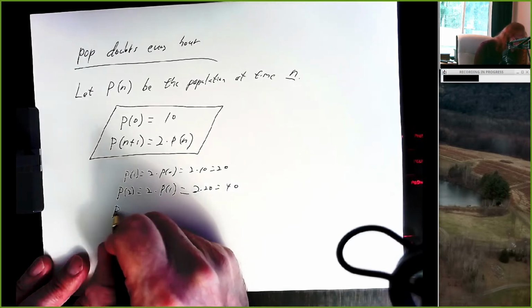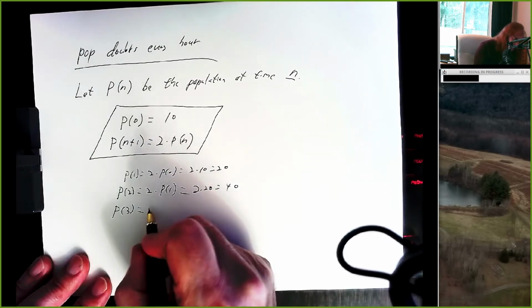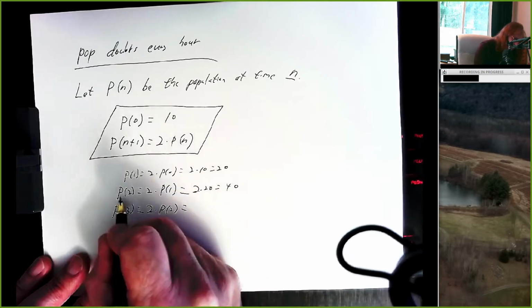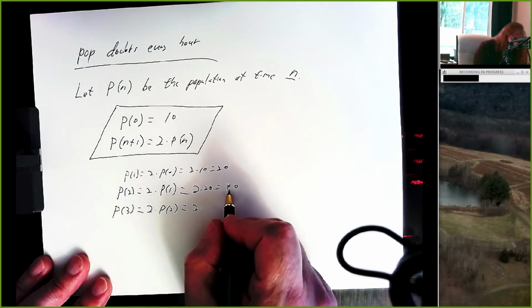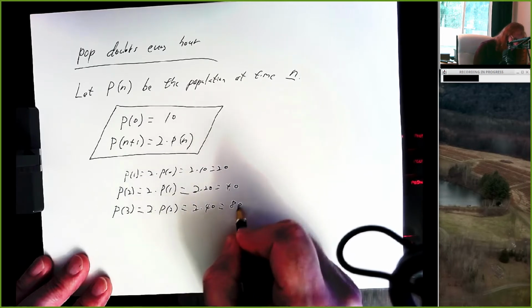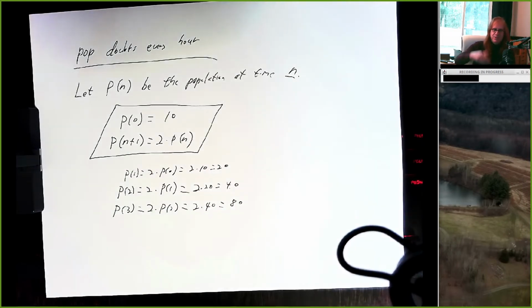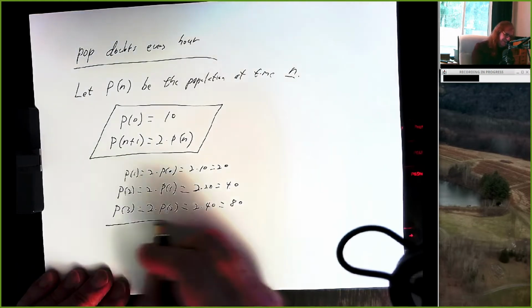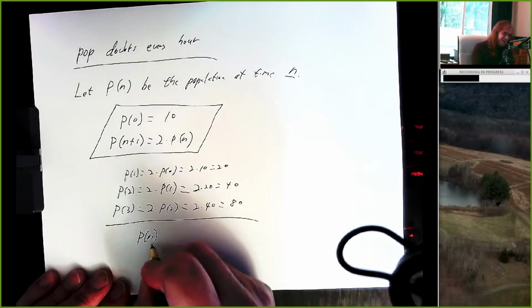And we'll go one more and say, what's the population at time 3? This says it's twice the population at time 2. And we know that at time 2, the population was 40, so this is twice 40, which is 80. And we could work up and find the population at time 100 if we wanted, by doing this 97 more times. But we may be able to find a formula for describing what P of n is as a function of n. And can anyone see or postulate a formula for what P of n is that's not a recurrence relation?